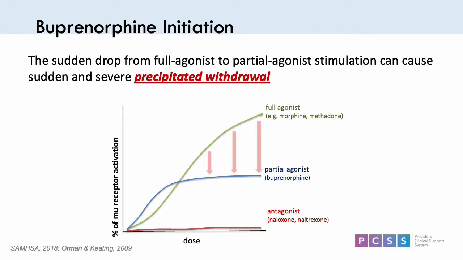So how do you start buprenorphine in somebody already on methadone? Now, the biggest trick about starting buprenorphine has to do with that 40% stimulation at the opioid receptor and extremely high binding affinity. Imagine someone has an opioid in their system that's bound to the receptor and giving 100% signaling there. Then buprenorphine comes along and rips that opioid off and binds there itself, signaling at only 40%. When that happens, it causes immediate and severe withdrawal symptoms, like slamming on the brakes to go from 100 miles an hour to 40 miles an hour in a car. That's what is known as precipitated withdrawal.